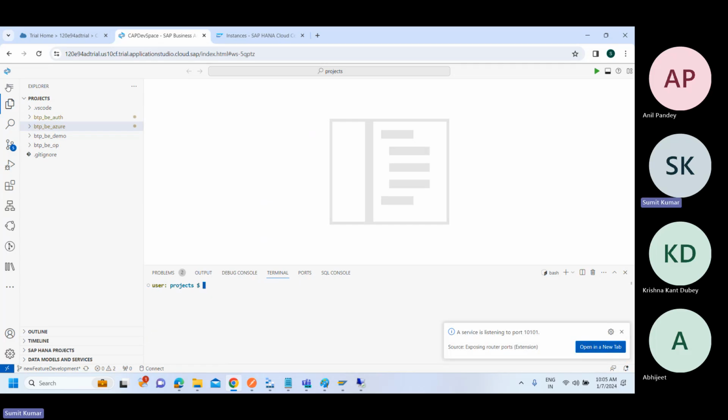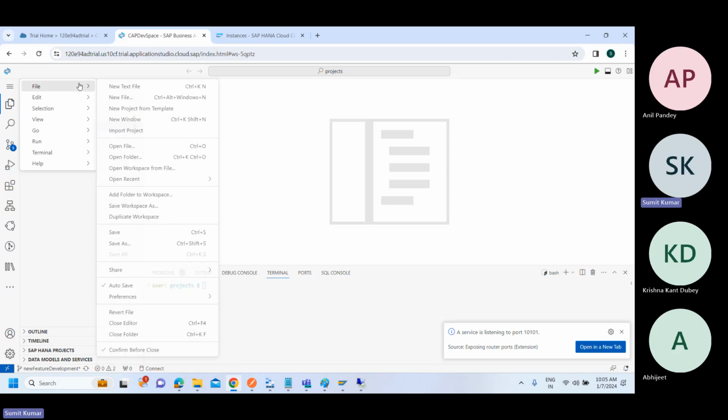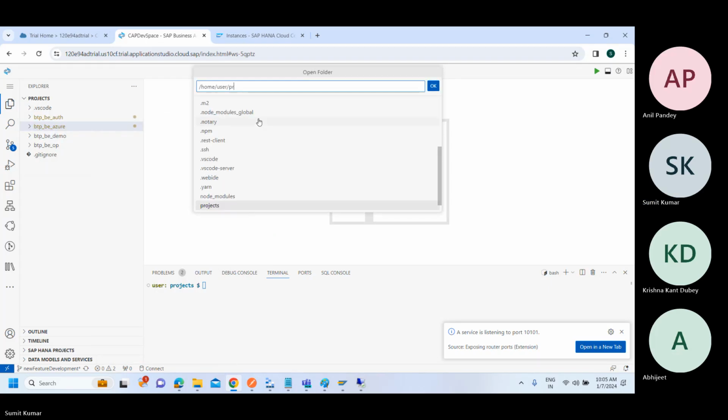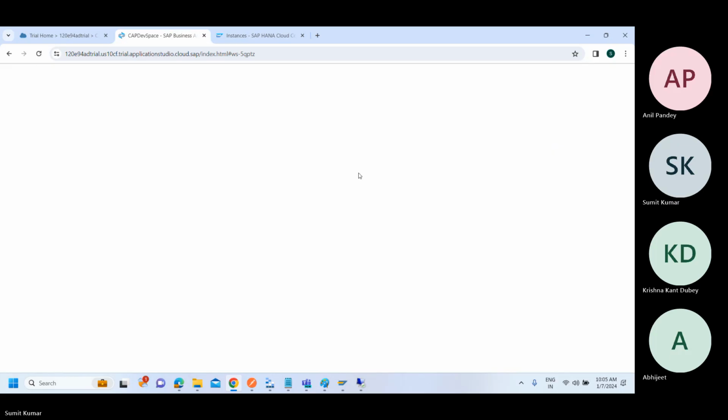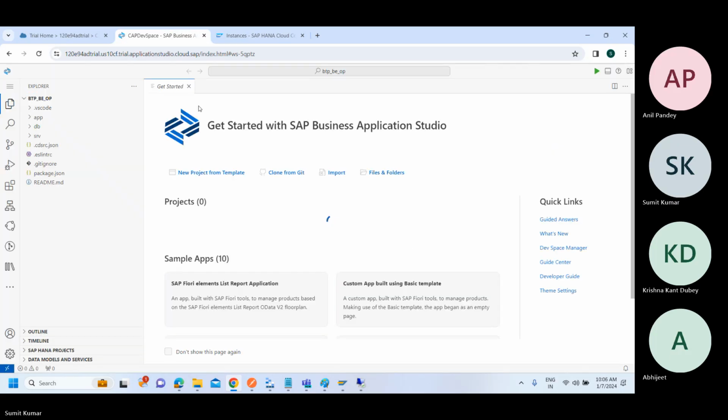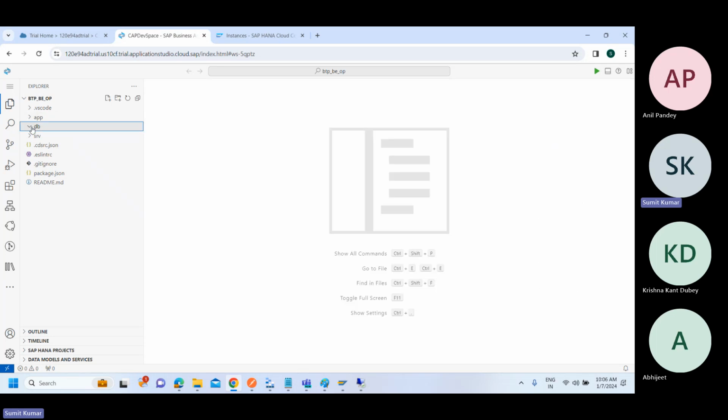Okay, let me open this project itself rather than having everything else. Okay, so here we created a particular project.